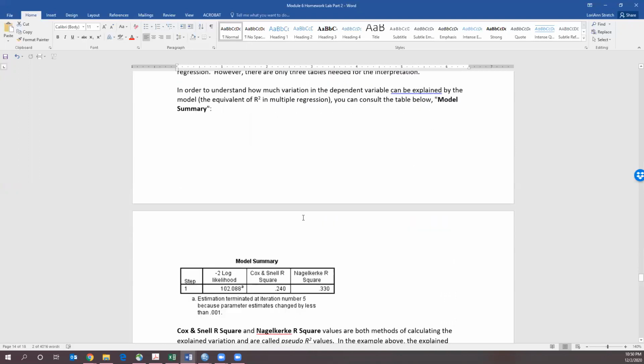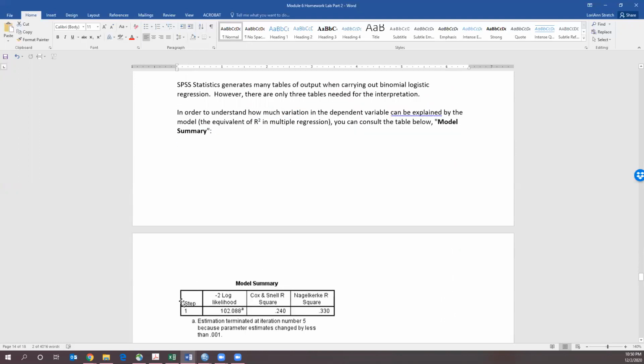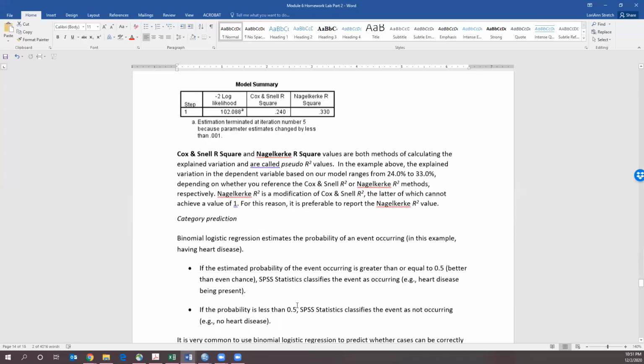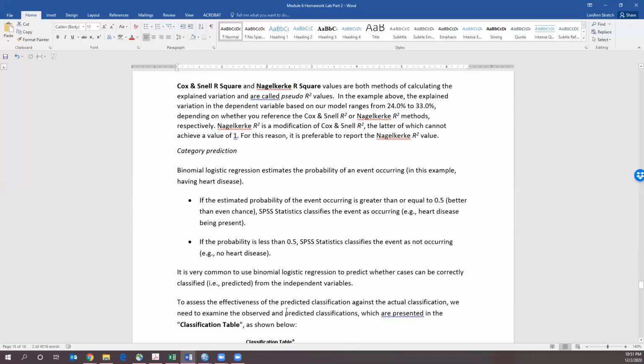The first thing you want to look at is how much of the variance is explained by your dependent variable. In this case, you're going to get a model summary. It's going to give you a Cox and Snell R-square. That one can never achieve 1, so that's really not the preferred one. The Nagelkerke R-square is the one that we tend to use in the field because this one can actually achieve a 1, remembering that's a perfect correlation. So it's important to know, and which one to use is a matter of preference.